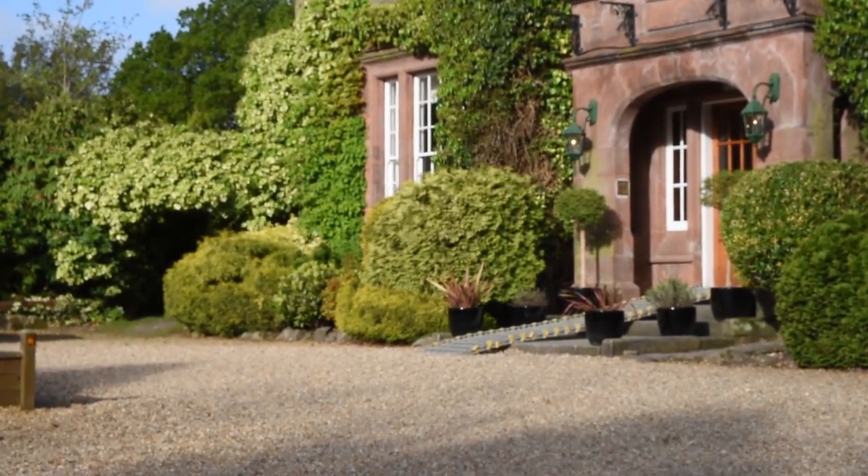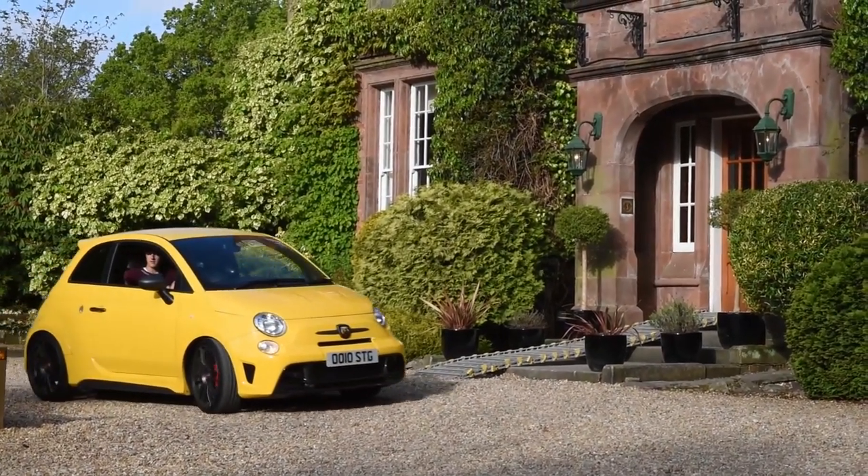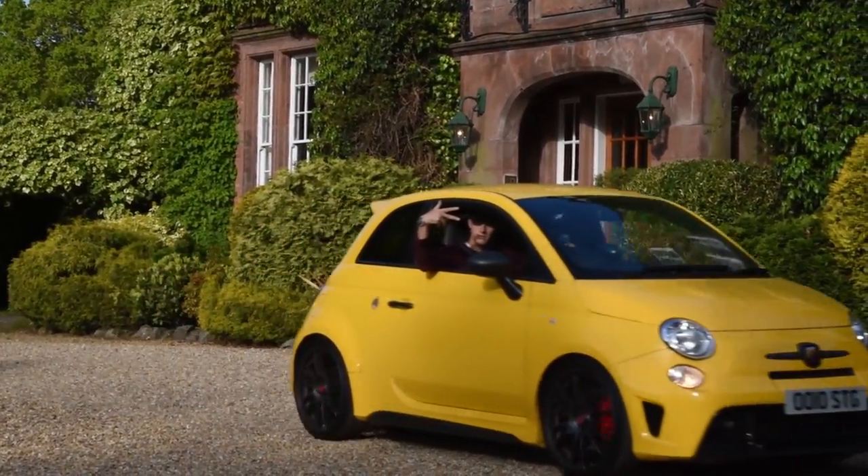Today I've been invited up here by BMW for their M Power driving experience. Hopefully I can get to grips with the M2, M3, M4, and potentially the M6. It doesn't stop at lunchtime though — I'm headed back down towards Watford and in the evening I'll be collecting my BMW M3, which has recently been at Dub Customs getting rewrapped. This morning is important because I get to learn how my car handles in closed, safe environments.